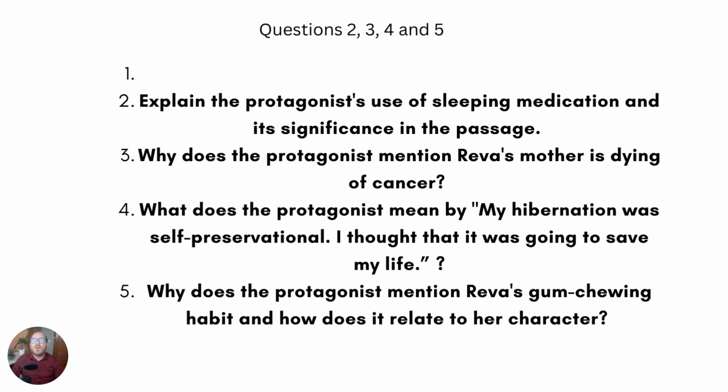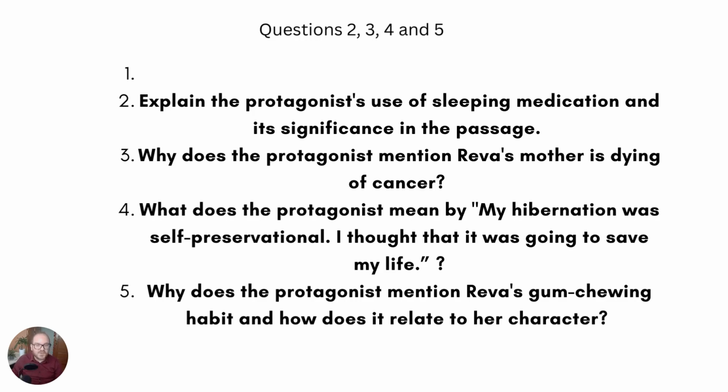Question 4. What does the protagonist mean by "my hibernation was self-preservational. I thought that it was going to save my life"? Possible answer. The protagonist means that her hibernation is a form of self-preservation, that is, she is trying to take care of herself and avoid dealing with difficult situations or people. She believes that this will save her life.